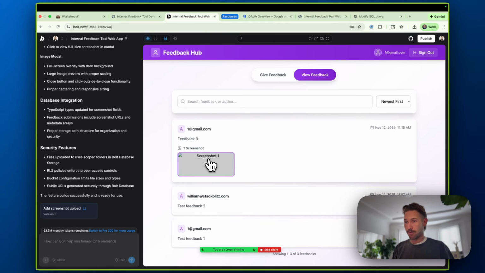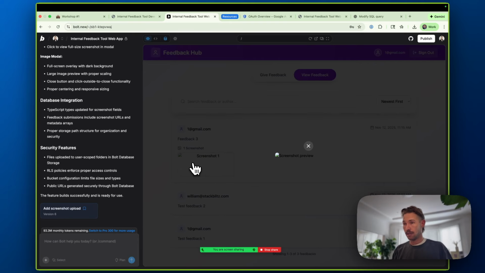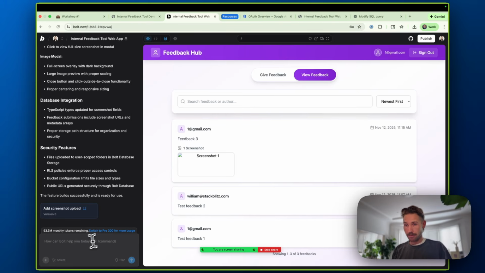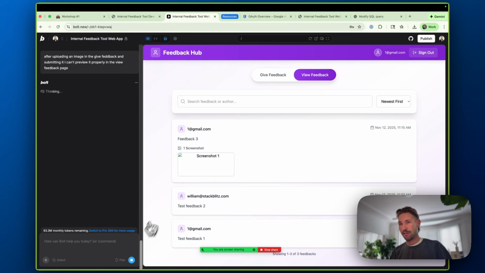Okay, so we've got a bit of a problem with the thumbnail of the image, which is something that we'll be able to prompt and fix, but we can see that the image isn't loading properly. So after uploading an image in the give feedback and submitting it, I can't preview it properly in the view feedback page. Great, so we'll send that off.